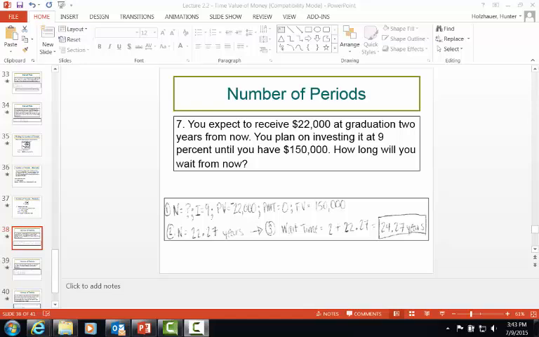Now, is that the correct answer? Look at step 3. The correct answer will actually be 24.27. Make sure you remember that you had to wait 2 years before you even got the money. So that's a little bit of a trick in there, but it's just to make sure that you realize that it's not all about just putting the numbers in the buttons and hitting compute, that you have to conceptually understand what's going on in the problem as well.